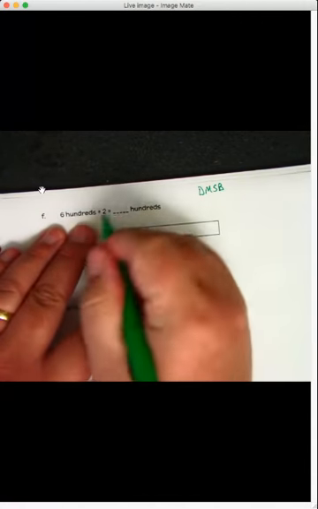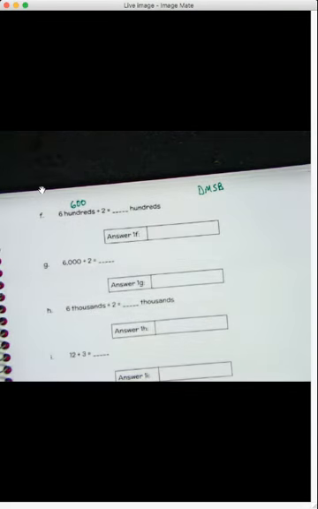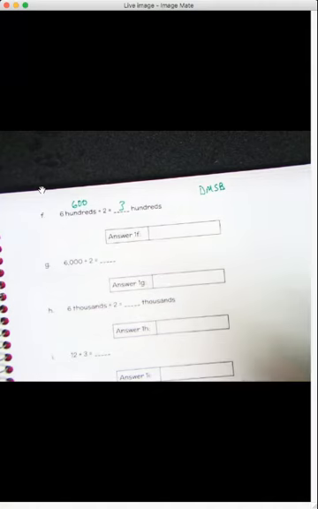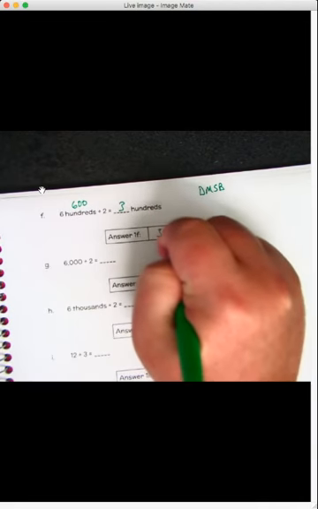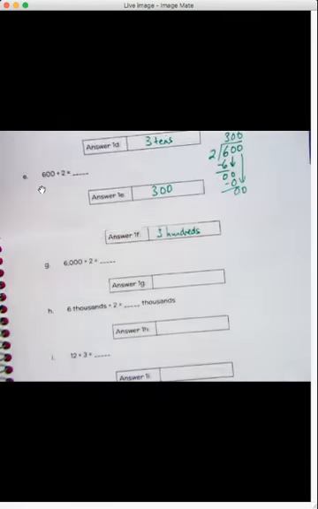We've got 600s divided by 2. So what's 600s? It's 600. It's the same problem we just did. We know the answer is 300, but 6 divided by 2 is 3. So it would be 300s. And how many is that? It's 300, just like we just got on this last problem. Okay? So don't let that confuse you.